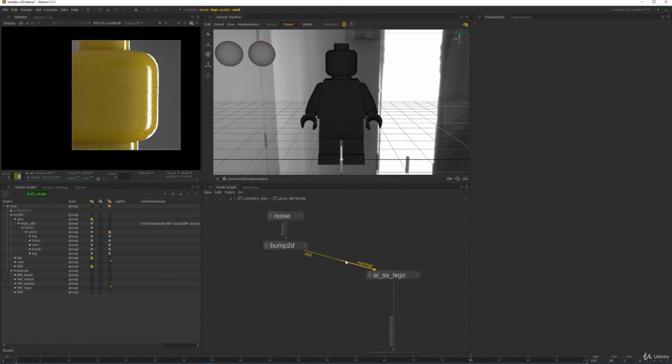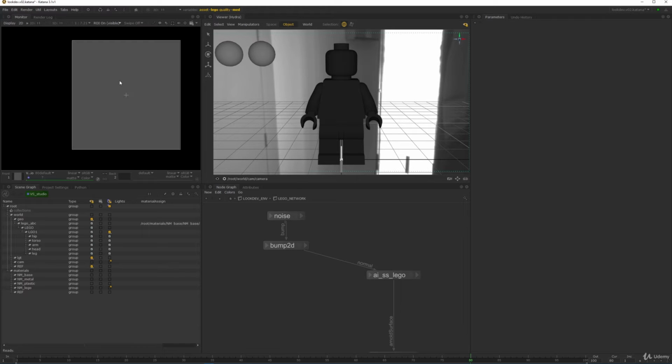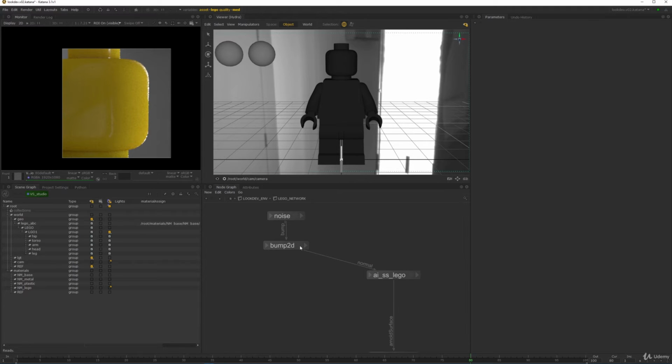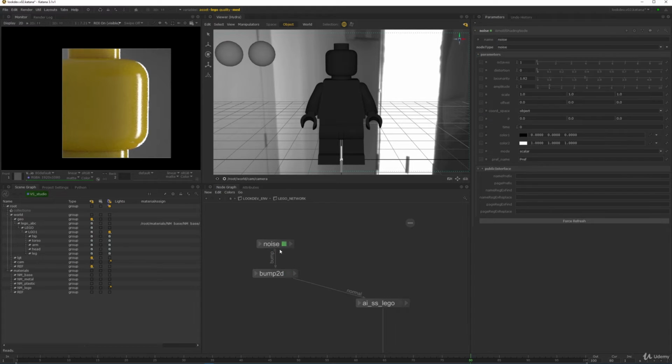So if we do another live render, we can actually see what that map looked like, and I guess it's way too strong. Let's just wait until it loads up, and you can see it looks very funky. So let's head into the bump 2D and change the height maybe to 0.01. And this should bring us almost back to our original look, but I think the frequency is way too low. So let's just boost it up by scaling it maybe by a factor of 60 and see what we get then.